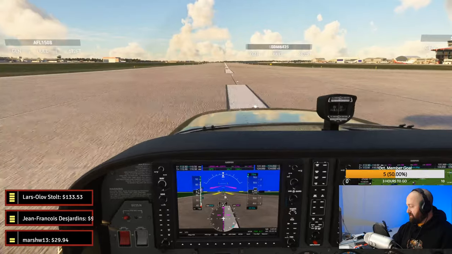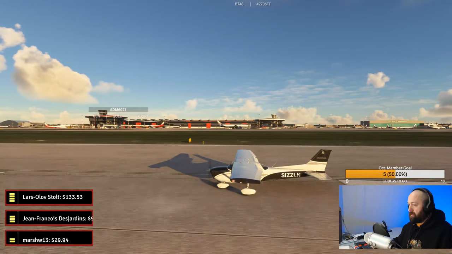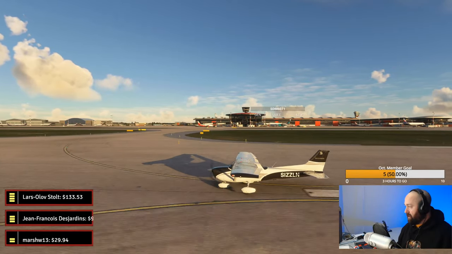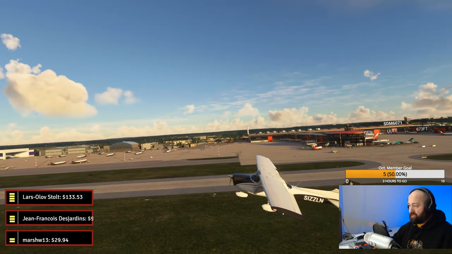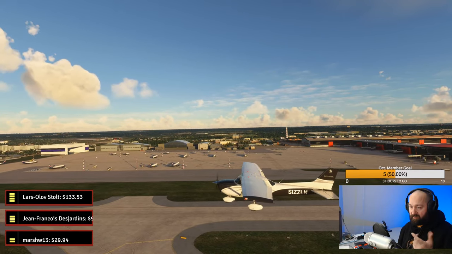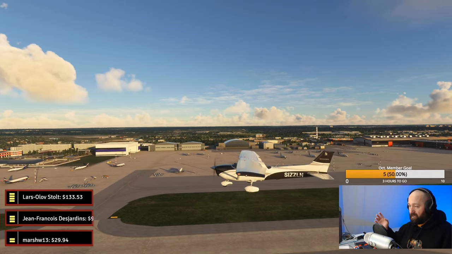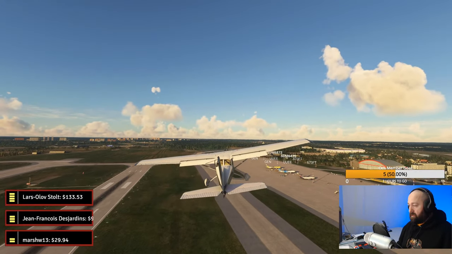Actually, this is a very nice airport. Sheremetyevo is actually separate from the Moscow landmarks. Moscow landmarks have an enhancement for five or six of the airports in the area, and they add a whole bunch of helipads, including at the Kremlin. It's quite nice.